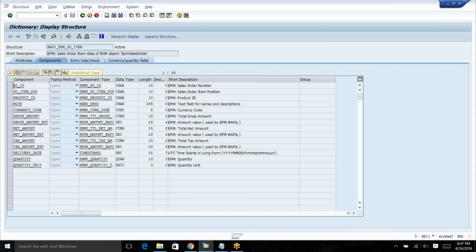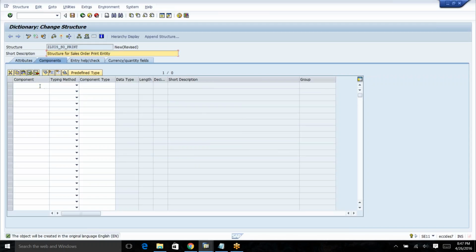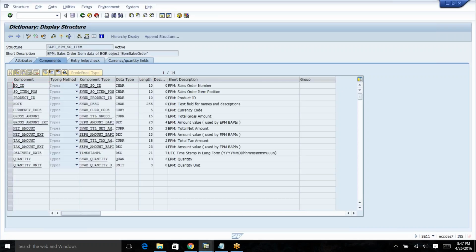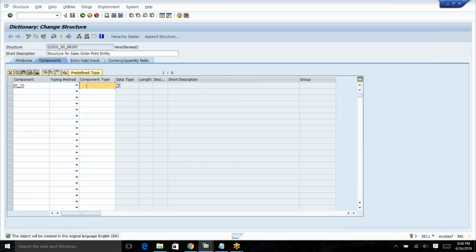For this entity, I'm going to create a property called sales order ID, since whenever I'm requesting a print, I have to pass the sales order ID. And for PDF, there is the MIME type.